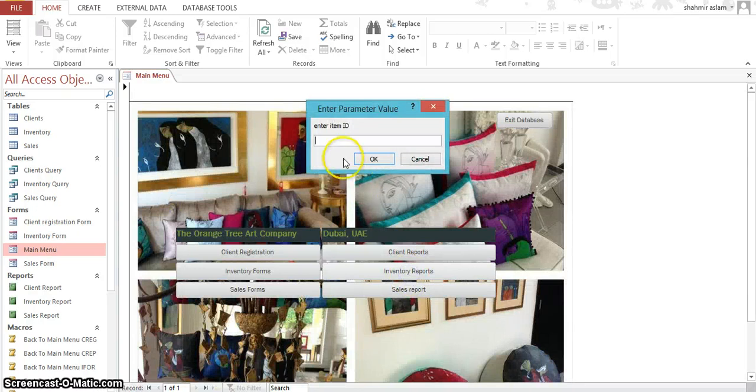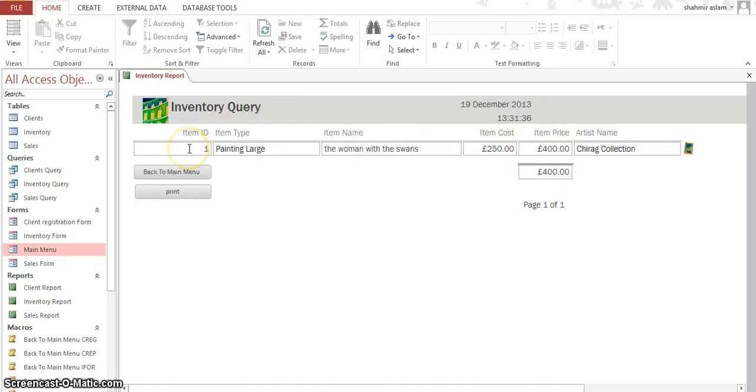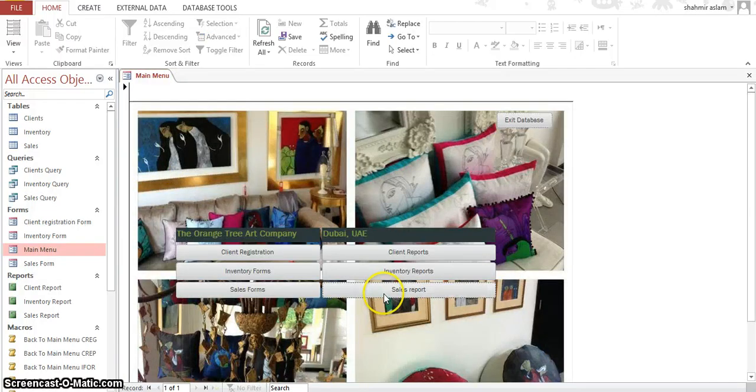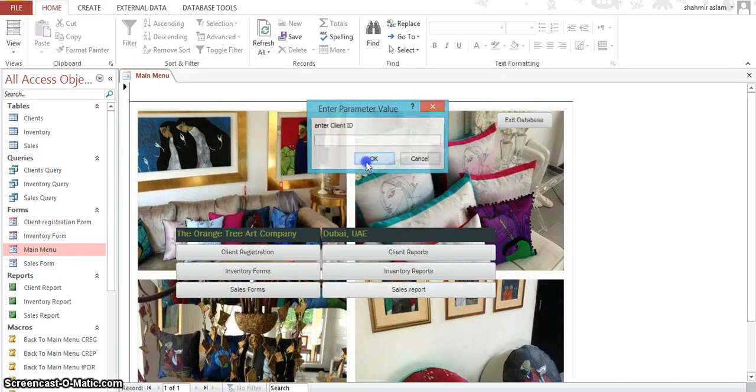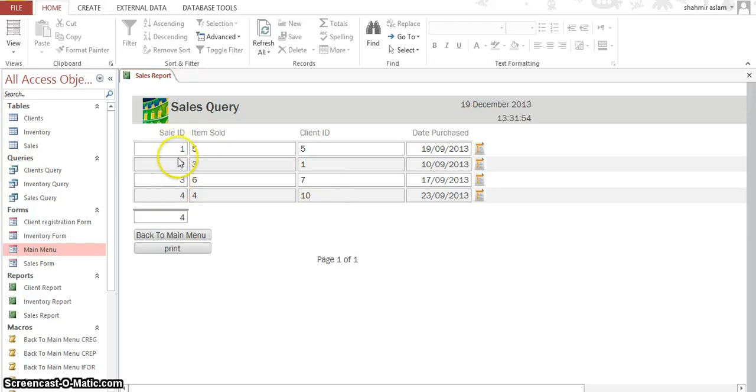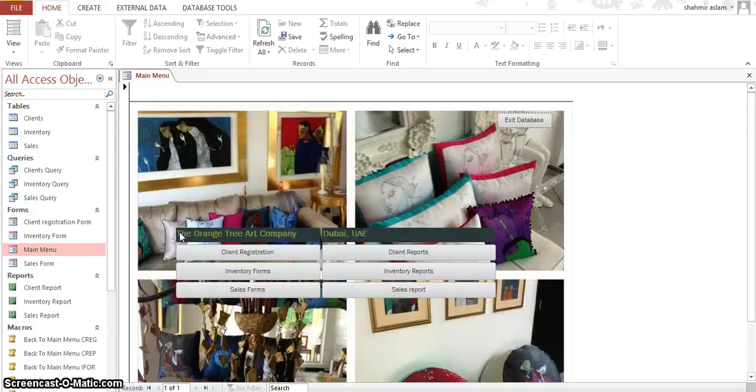There is an inventory report. If I enter 1 for the item ID and leave the rest of the parameters blank, I will see there's only 1 item with the item ID 1. I get all the information for that, and I find out the price for the product, which is always available, the date, the logo again. We go back to the main menu, and lastly the sales report. If I enter no parameters, then I will see all the current sales that have been made. The same sales image appears that was in the sales form. There's the date, the logo again. Then we return back to the main menu.